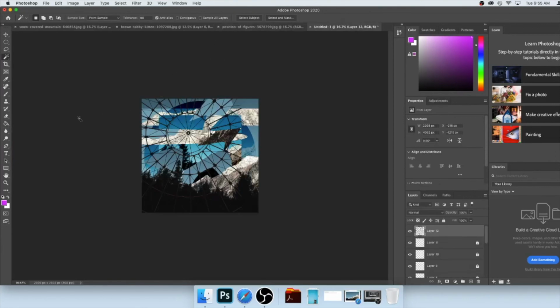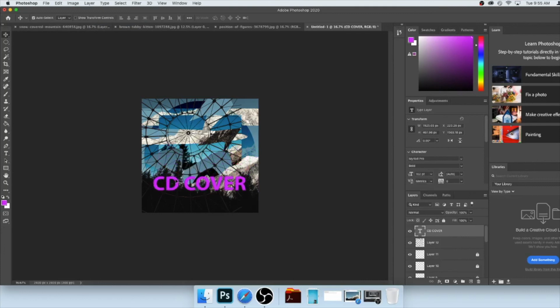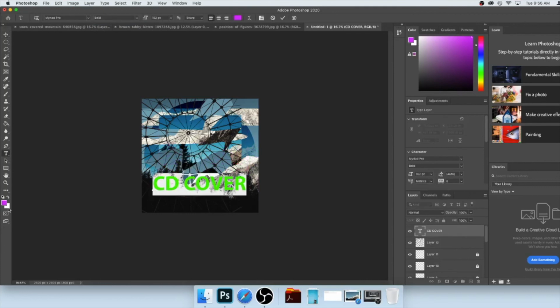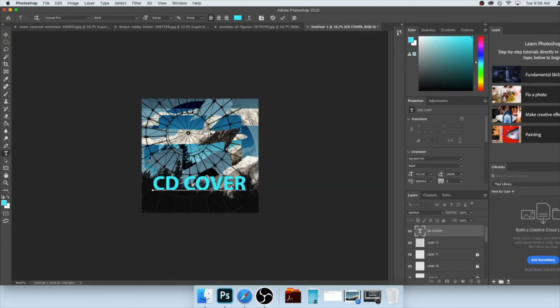One thing that did come up in the other classes was the type. So I know we went over the basics of type. CD cover. I'm just going to use all caps and make it scream. All right, let me make it a little bit bigger. And I'm holding down my shift command period. Remember, that makes it go up or down. Let's make it bold so we can really see it. Something that did come up, if we wanted to change the color, when you double click on any of your colors, and you hit OK, it's going to change them that way. I'm going to do one undo.